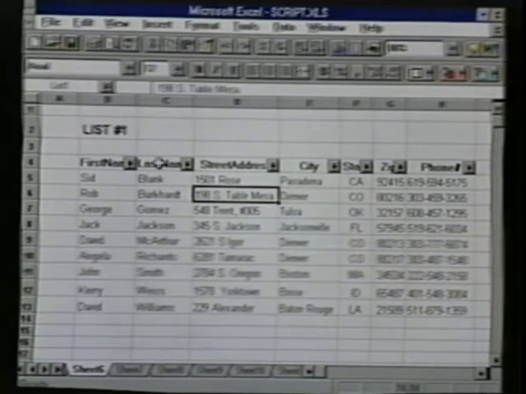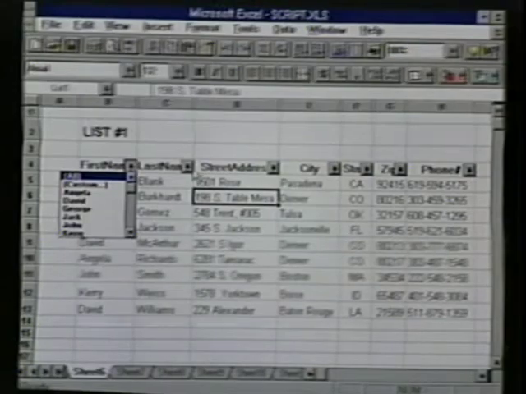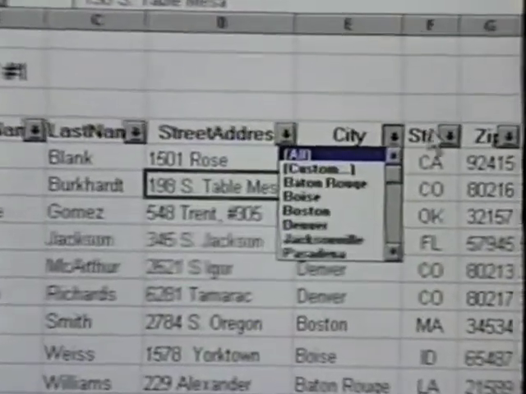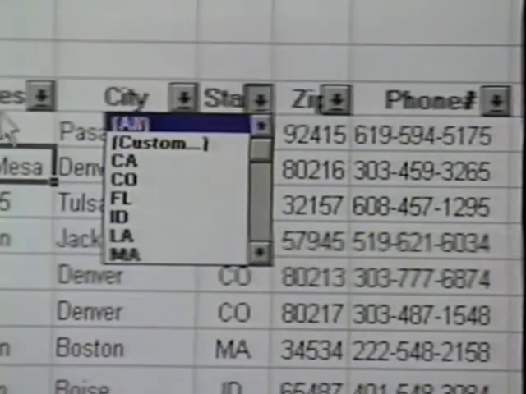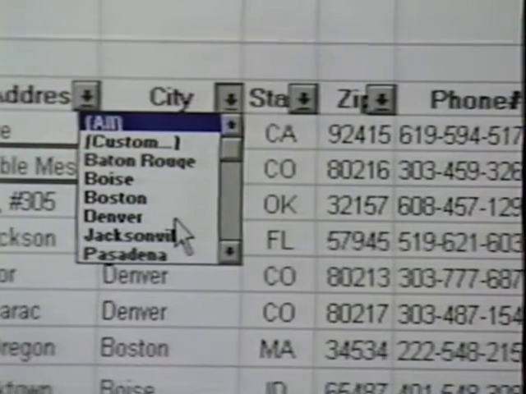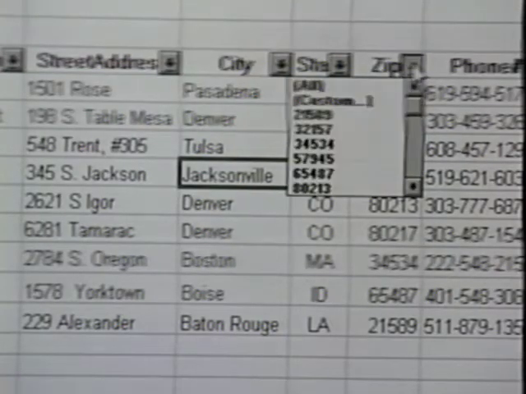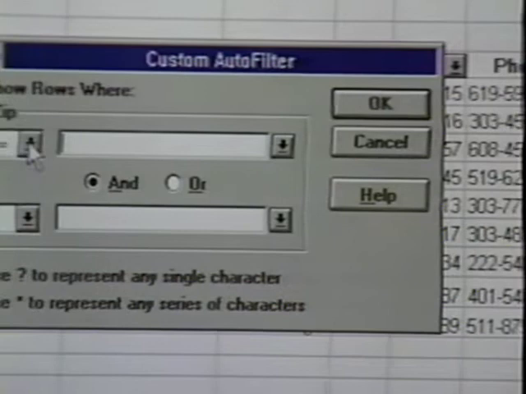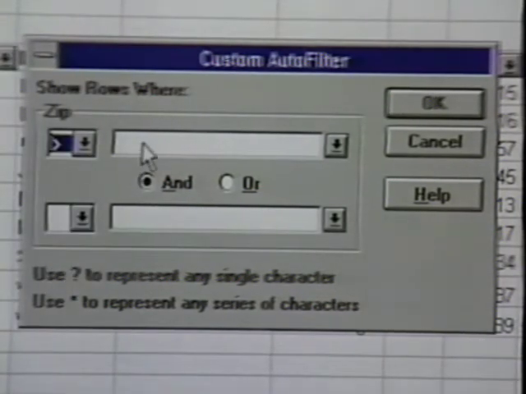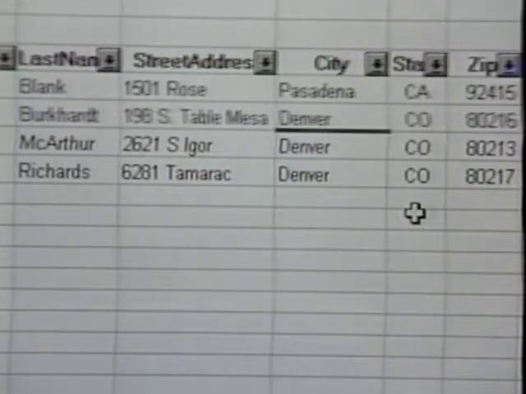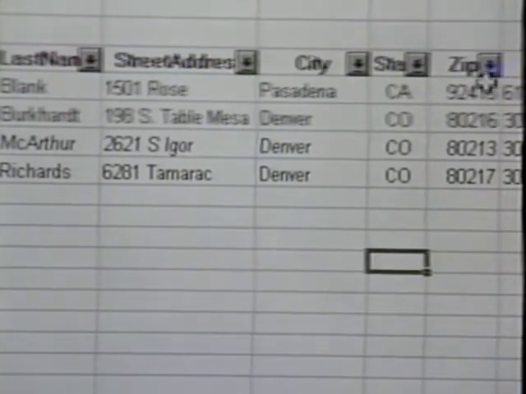The field names on the top of the list change to look like pull-down menus. Click the arrow on the pull-down list that you are going to use as the basis for your selection and select the criteria you want from the list. If you choose Custom Filter, the Custom Filter box appears. Now follow the steps within it. Repeat these steps for other field names if you want to use them as part of your filter criteria.